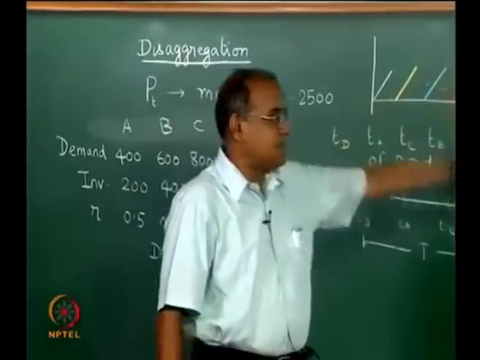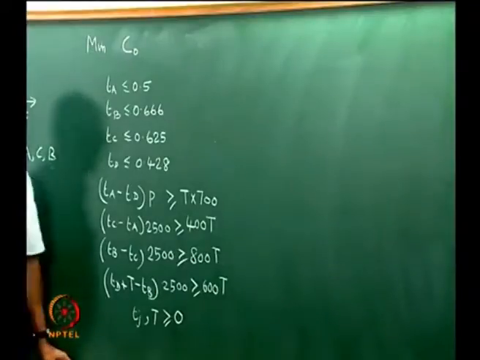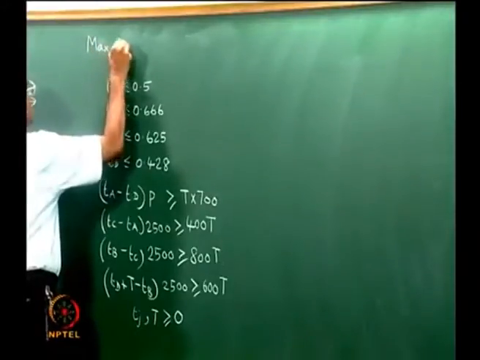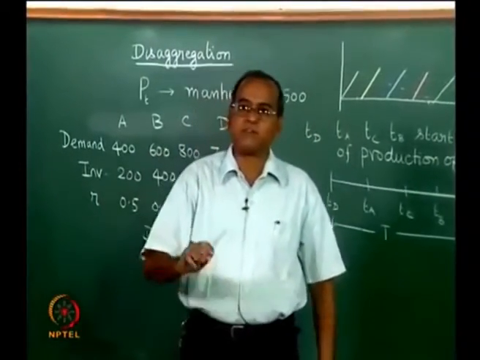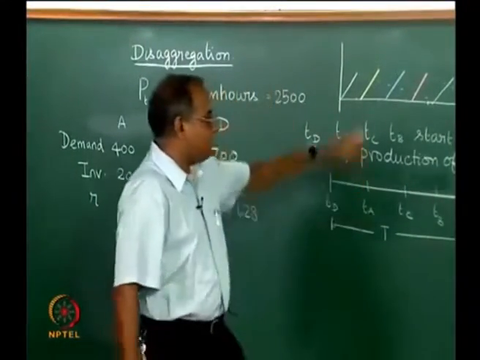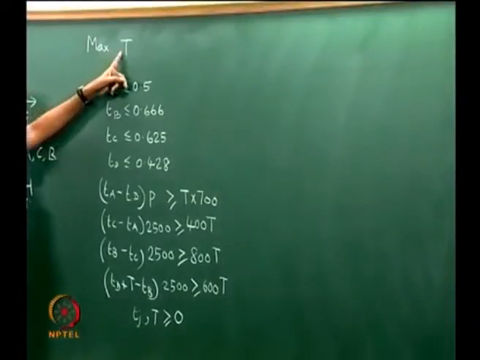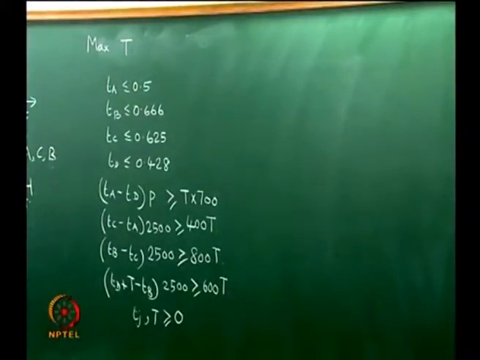So, if we want to minimize C naught into 4 times into number of cycles in a year, which means you are effectively minimizing the number of cycles in a year. And if you want to minimize the number of cycles, it is like saying I want to actually maximize the cycle length capital T. So, maximum the cycle length T, minimum number of cycles in a given period. So, this problem becomes a linear programming problem, because the objective function is a linear function of the decision variable and all constraints are linear, and then you have an explicit non-negativity restriction on the variables.